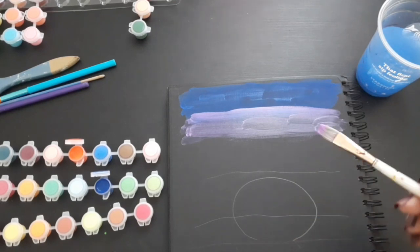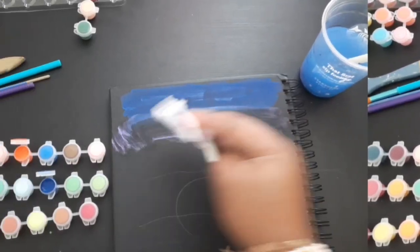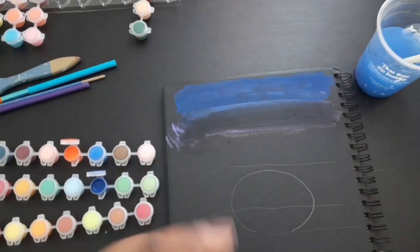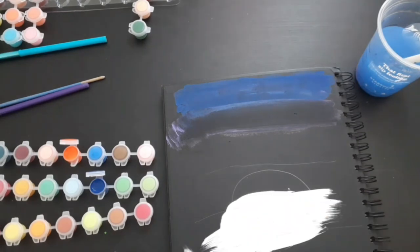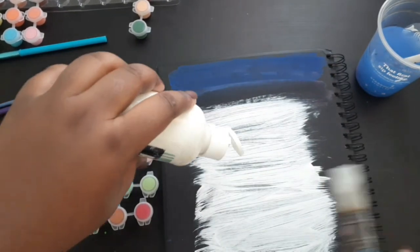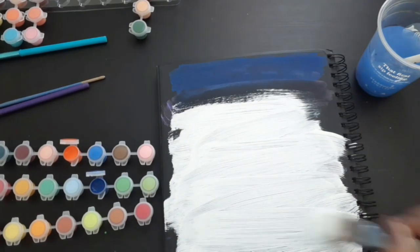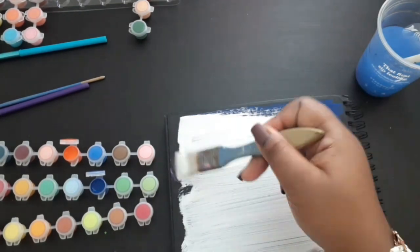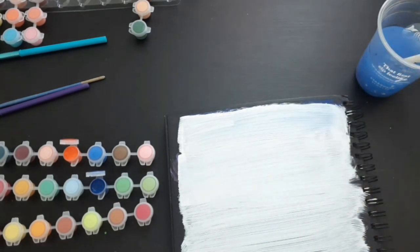So it was going good at first, but then I realized that it needs a white background. It does not look nice and popping. So I'm just gonna wipe off the fresh paint that I just painted, and I'm just gonna add the white. I'm gonna use the same acrylic that I used yesterday, but I'm just gonna speed through this part as well. So I'm just gonna leave this to dry off camera and then come back to paint it hopefully after it dries.